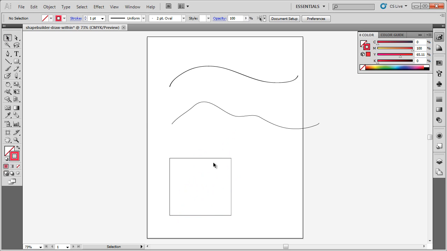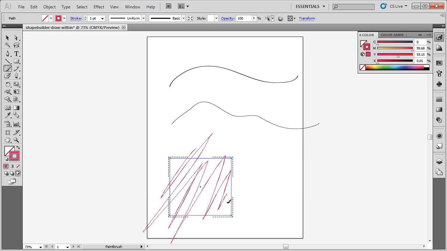I'm going to select my box, and then I'm going to come down here where I can change the drawing mode. And I'm going to change it. Right now it's draw normal. I can press Shift D, or I can simply click to draw behind or draw inside. Because I have an object selected, I'm going to click on draw inside, click on my brush, choose the color I want. Again, I'm going to choose red.